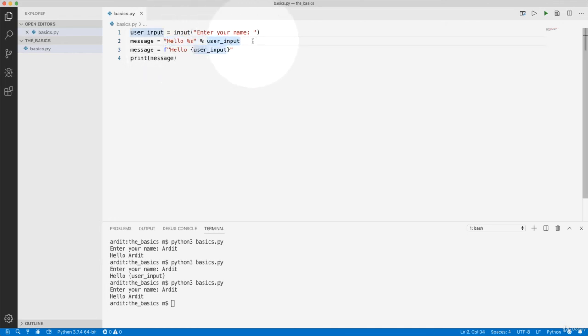Because sometimes when you deploy your scripts in a server, for example, let's say you want to execute a script every day at a certain hour, you want to deploy it on a web server, and that web server will have a specific version of Python. Sometimes that version is Python 2. So in that case, you want to adjust your scripts so that it works with Python 2. And the web server, the computer, will run your script with a particular Python version. We're going to look at this later when we deploy the web apps. So for now, these are the two methods of string formatting.